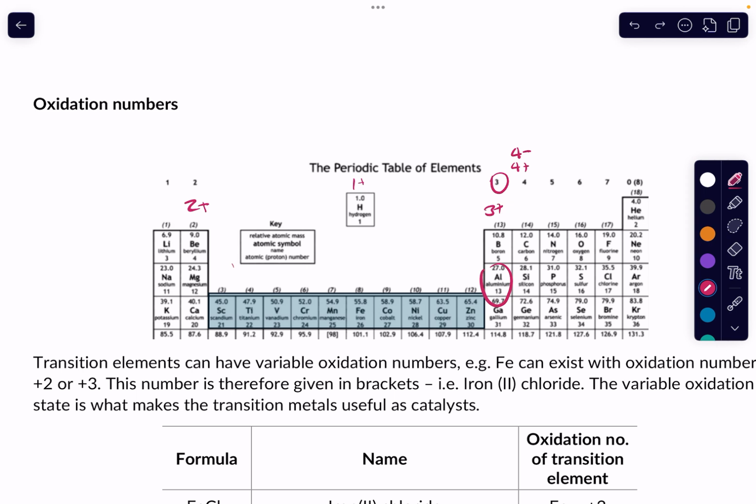Oxygen is in group 6. In order for it to get to 8, we need to add 2 electrons. That's a reduction. So therefore, we go 2 minus. Fluorine, group 7, 1 minus. Helium, these are already at 8. So you can see over here, they'll be neutral, 0. And that's a general rule that is going to work for most of these.